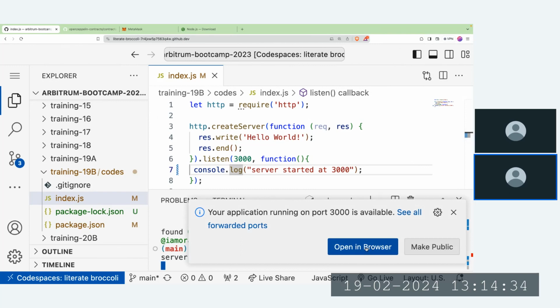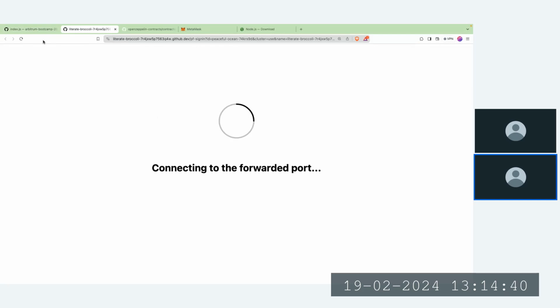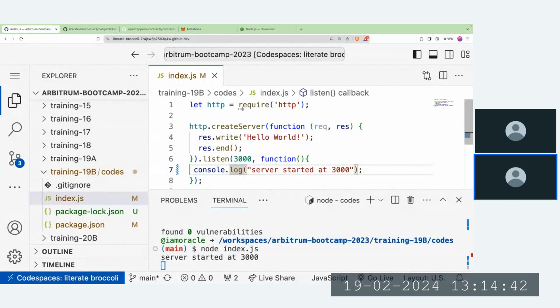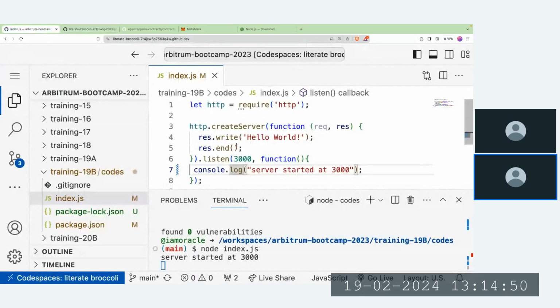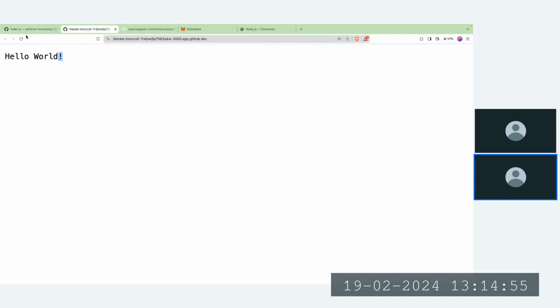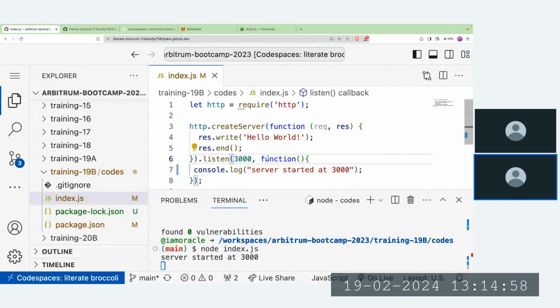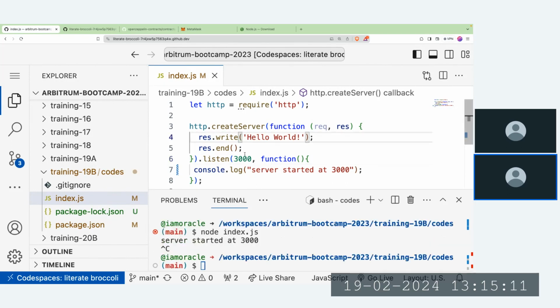So you can just click on open in browser. If you click open in browser, you'll be able to see the results of your code in the browser. You can see that this is the result of the response from the server, and that's because we asked the server to output that message. Do you get me? That's what we asked the server to output. Now, what I will also do again is I will try to shut down the server one more time, and I will change the port number.